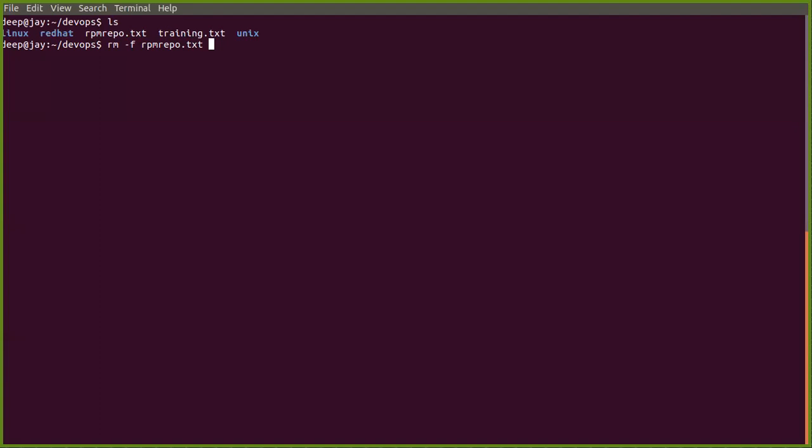At that time you need to remove files that are not needed or temporary files. So using rm -f you can remove them. Okay, so this rpm repo.txt is deleted.